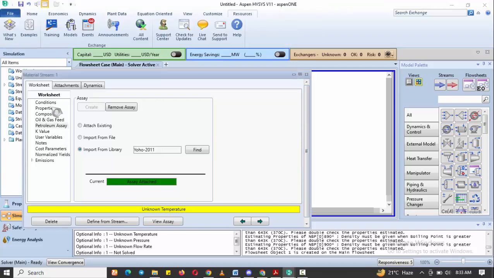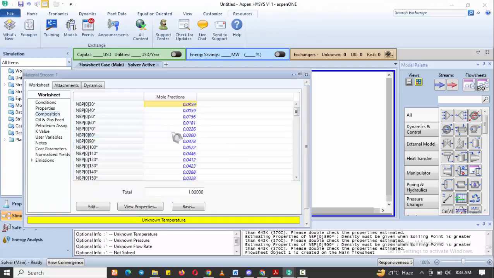We can now come over to the composition. Now you see that these are the hypothetical components that we added earlier, right? And you remember we did not add any more fraction. So what's happened is that Aspen Hysys picked the data from Yoho crude oil and exported it to the hypothetical component.